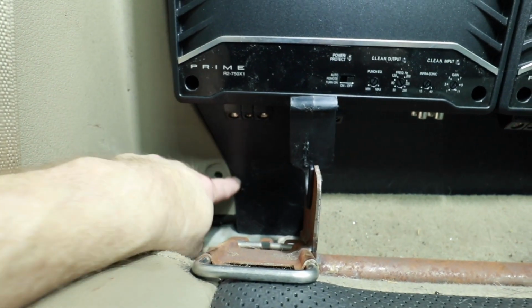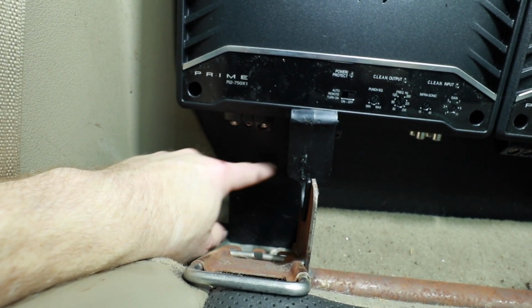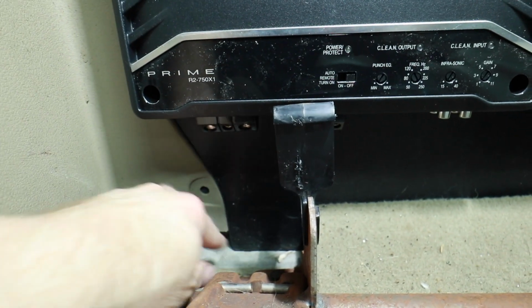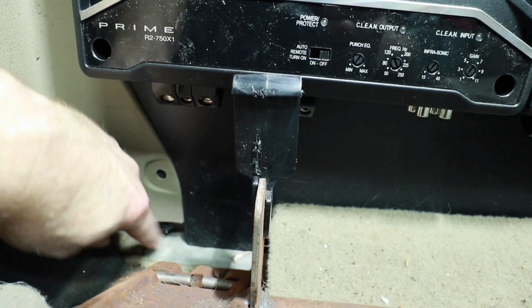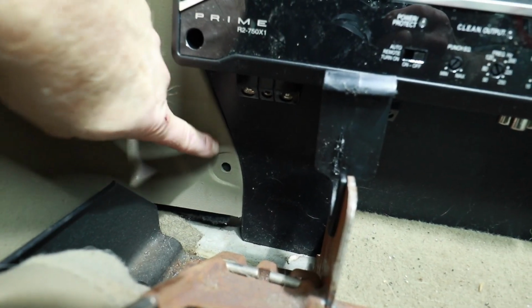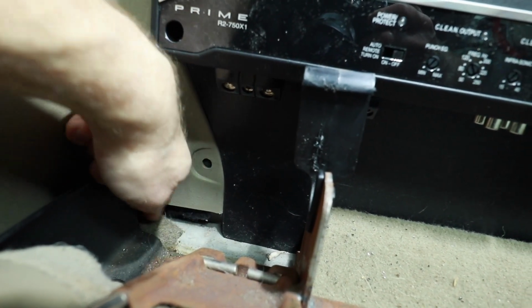The panel meets up with this panel, and there's no gap anywhere around here. And the reason why it's like that is because of the gasket that is for the vent that's here. We have 2 power wires that need to run this way, and that's it though, just 2. The reason why I have to figure it out is I want to bring both those power wires into this area down here and not up into this area. They need to come in here and then turn and go into the car this way.